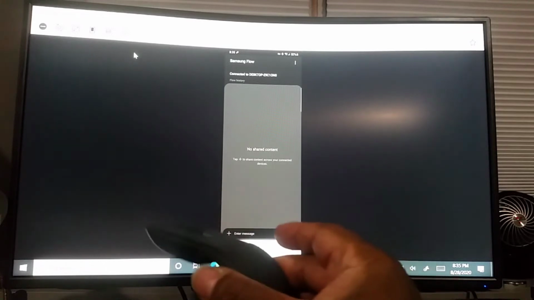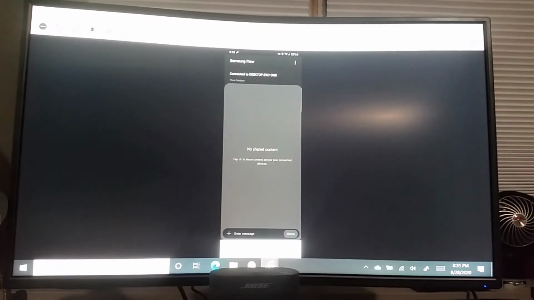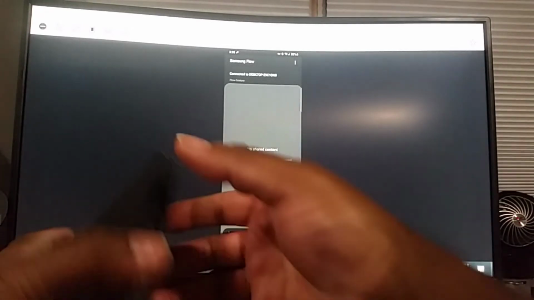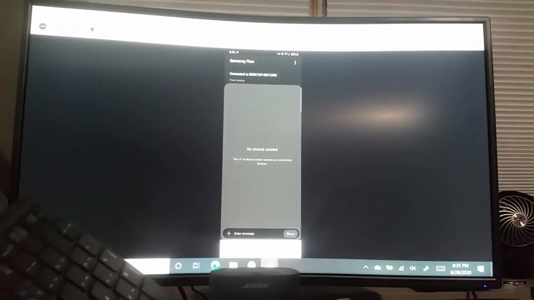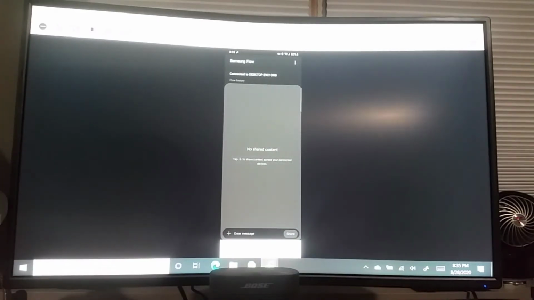Why? You can use a Bluetooth mouse and a Bluetooth keyboard to put an input on your phone. So I already have this set up on my PC. So I can basically send messages, answer calls, surf the web, all the stuff I do on my phone right here on the big screen. And as you can see, moving my mouse moves the cursor. So it's basically Samsung DeX, the desktop-like experience.